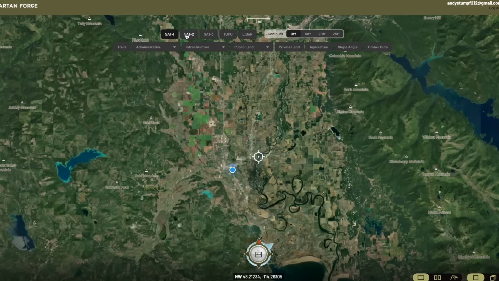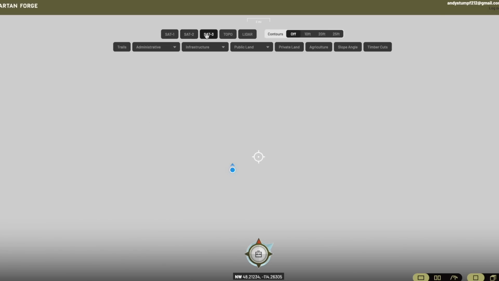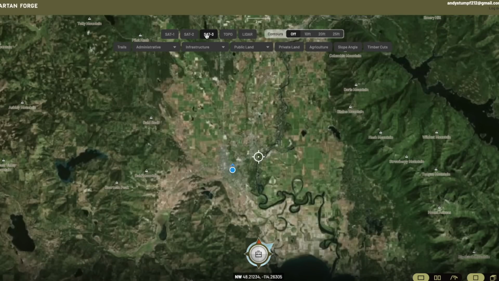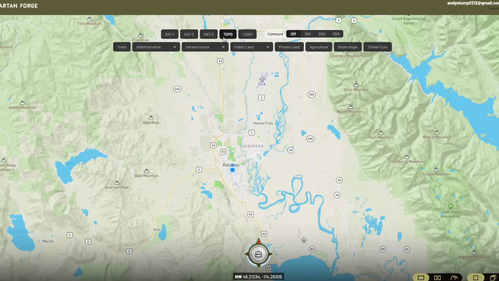Sat1, Sat2, Sat3. For people who don't know this, satellite imagery is not always going to be current to the day that you're in. The reason you can have different versions is you can see differences, from erosion to construction to property lines, all of those things. So it's generally a good idea to at least know when the pictures were taken, even if you might not always have access to different satellite footage. Topo is a topographical map. I recommend everybody have an understanding of how to read one if you're going to be in the backcountry, even though these apps exist.